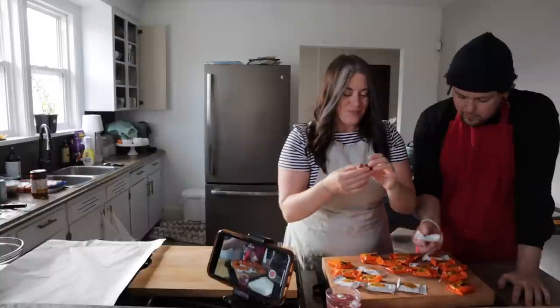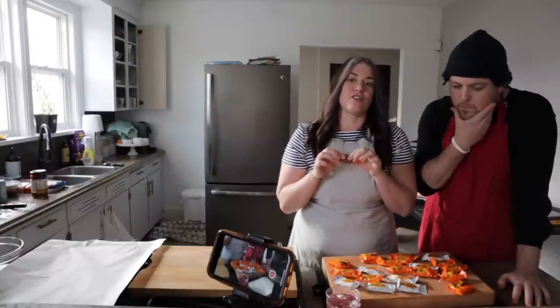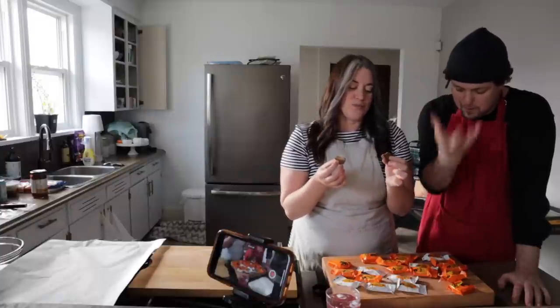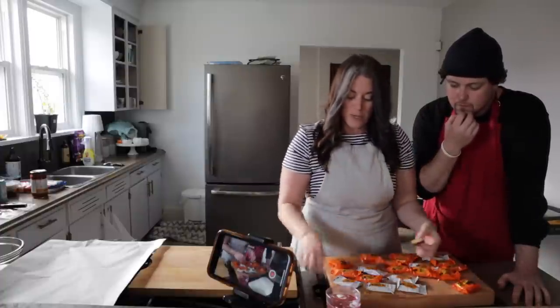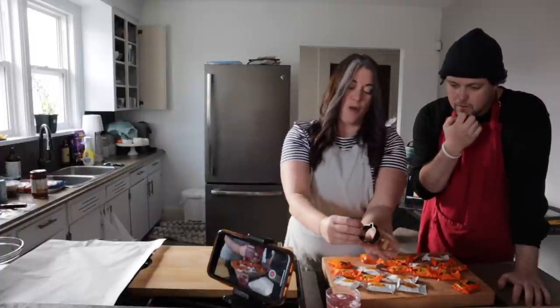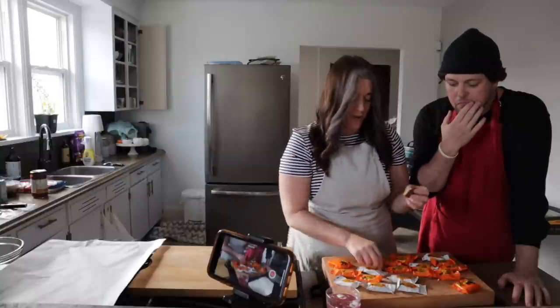Oh, they do come in a pumpkin. I've never seen these before. Yeah, they come in a pumpkin. In my opinion, this is the best chocolate to Reese's filling ratio ever. So what you're gonna do is ultimately just boil this down and make it better. We're going to take the filling that we used for the Reese's homemade cups, and we're going to just use a pumpkin cookie cutter, which you can see is much bigger and actually probably a lot better shape-wise. And we're going to make our own gourmet Reese's pumpkins.